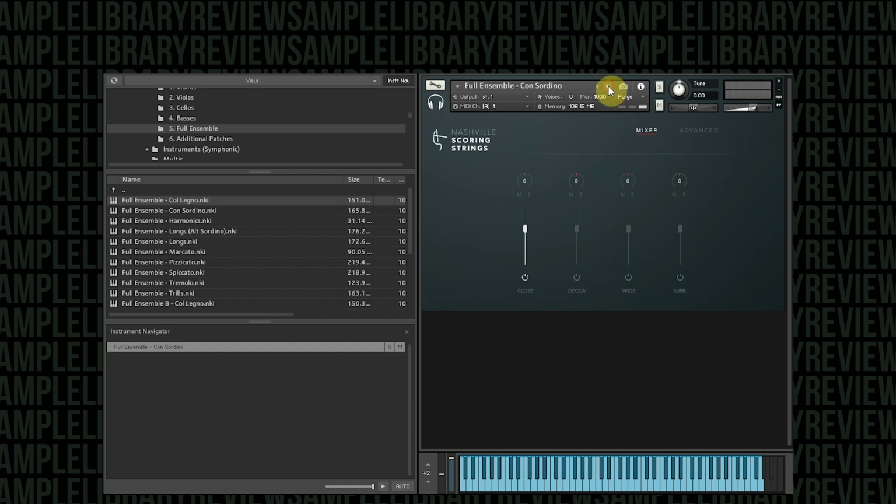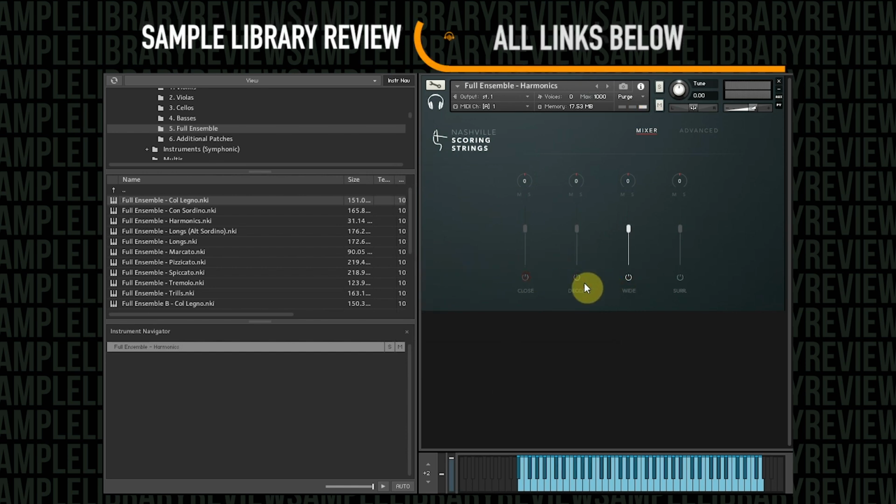Moving right along. Harmonics. Let's check these out. This is maybe my favorite articulation in the bunch. And I'm going to, you know what? Let's get rid of the close. Let's just go with some wide here.